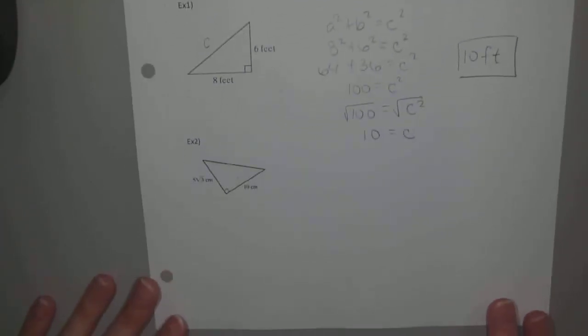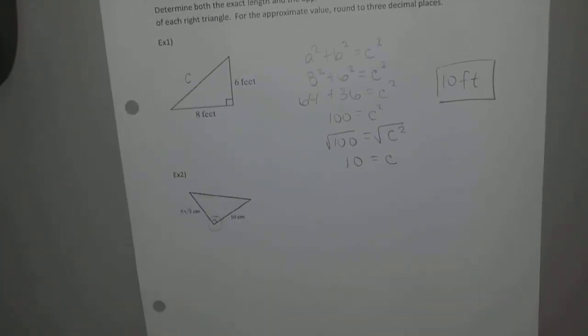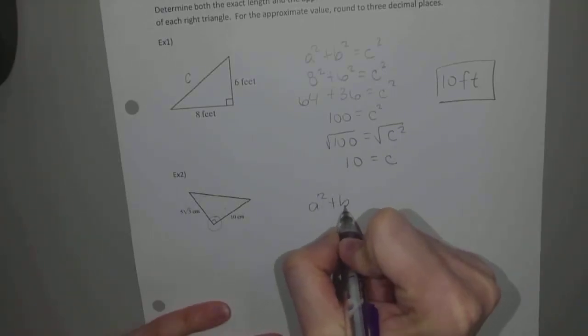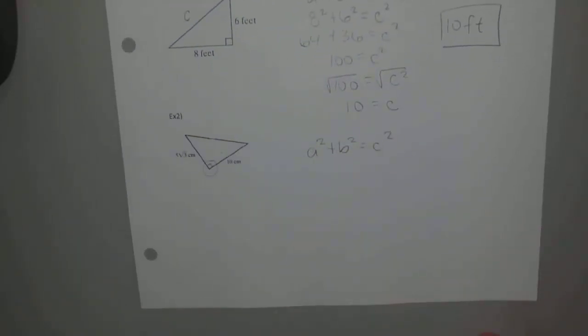All right, this one's a little awkward because one, it's turned on its side, and two, we have a root in there. So I want to make sure we feel comfortable. Guys, since they are coming together to make that right angle, they are both our legs, okay? We still have A and B. So we're going to have A squared plus B squared equals C squared. I write that generically each time. Do you have to? No, okay?